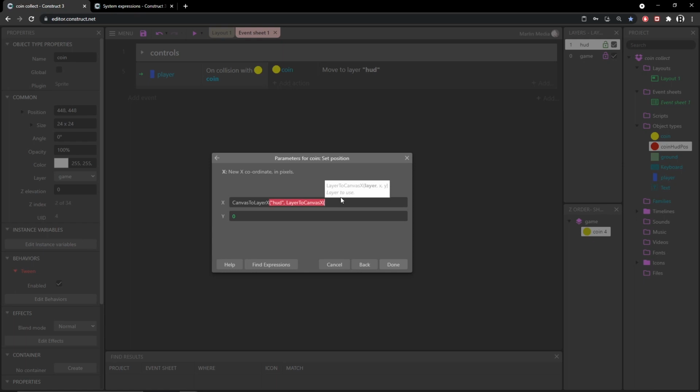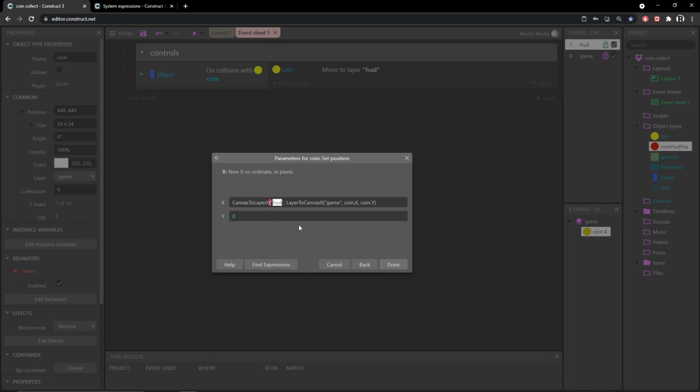So the layer here is going to be from the game layer. So quotation mark, game, end quote, separate that with a comma. And now it needs an X and Y value, which we will get from the coin object. So coin.x, comma, coin.y, and then end parentheses. So this is the X value that canvasToLayerX is requiring.